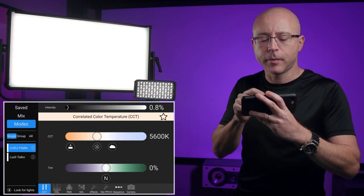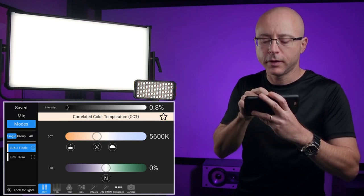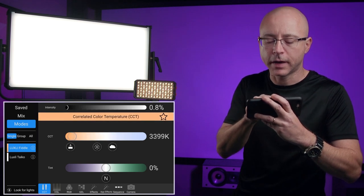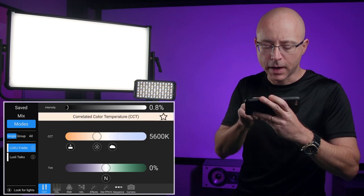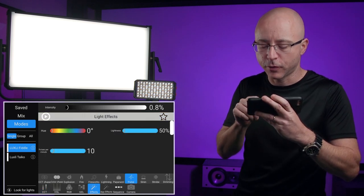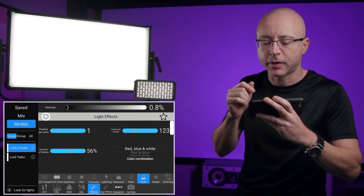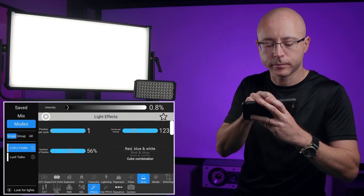Back to you, Louis. So let's talk about control here. On CCT mode, you have everything preset here from 3200, 5600, and then 7000. Of course, you can slide this all the way from 2800 degrees Kelvin all the way to 10,000. And also the effects here, like I was saying before, the police car, for example, you can control flashes per cycle, cycles per minute. I'm actually gonna play this pattern here, right there.